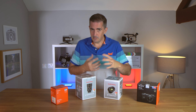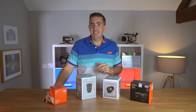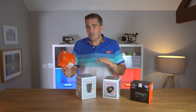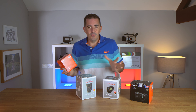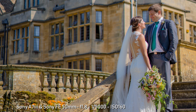The one everyone wants to know about first is what is the giveaway prize. That is the Nifty 50 1.8 from Sony — a great little lens. Check out my review if you haven't had a chance to see what it can do. It is a budget performer, but it's still a cracking lens. It's rather sharp and you get some wonderful images with it. It's a great starting point if you're looking to get your first prime for your Sony E-mount camera.